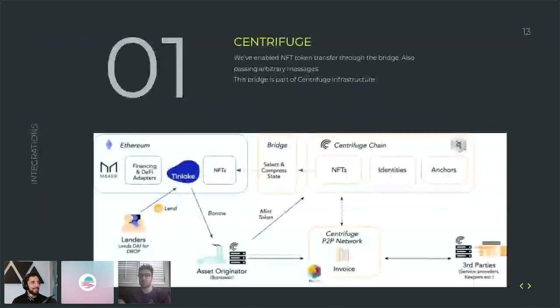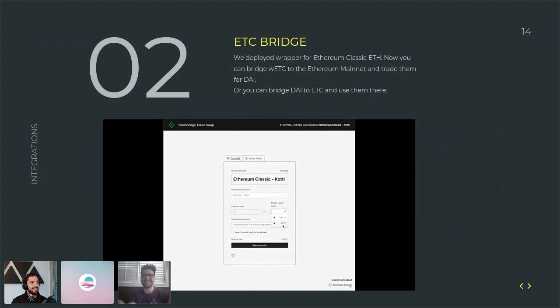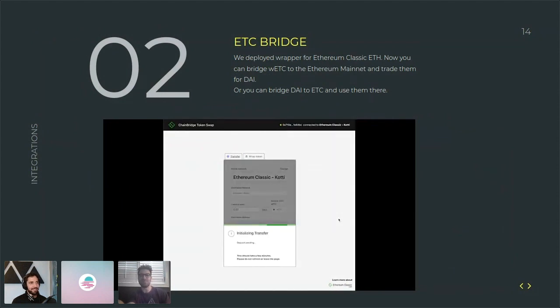So right now, one of our earliest partners was Centrifuge. They're a substrate-based chain, and they do some NFT-based stuff. It's been running now, we're closing in on a year, with really no issues at all, which is awesome. So they've been operating for quite some time using the NFT-based transfers. And our bridge sits right in the middle of their stack. I think this is actually in the architecture diagram from their docs, and we're nestled right in the middle.